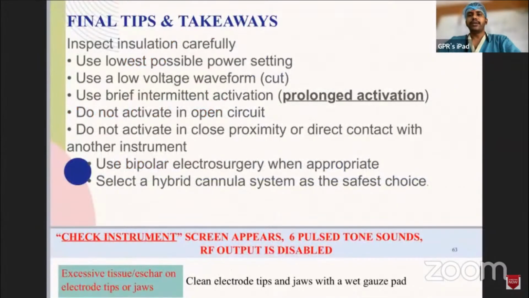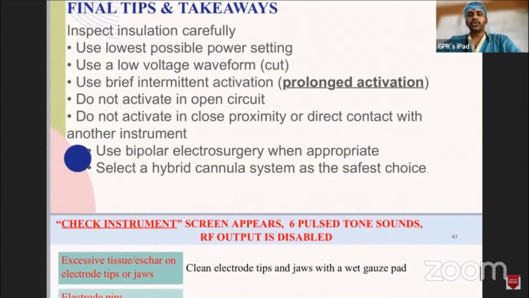And finally, the takeaway would be: please inspect the insulation carefully, always use the low setting current, and always use the low voltage waveform. We should not activate the probe whenever it is not needed. Whenever needed, we use a brief intermittent activation rather than a prolonged one. While using a hook, we hook the tissue, look at the tissue, and then hook the tissue. This formula we always follow.